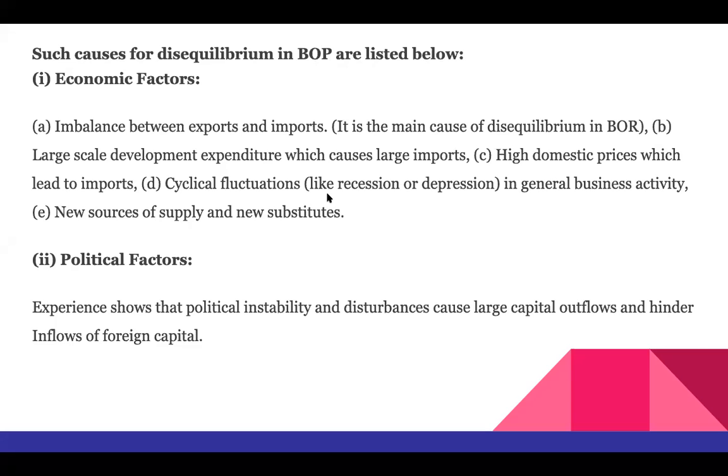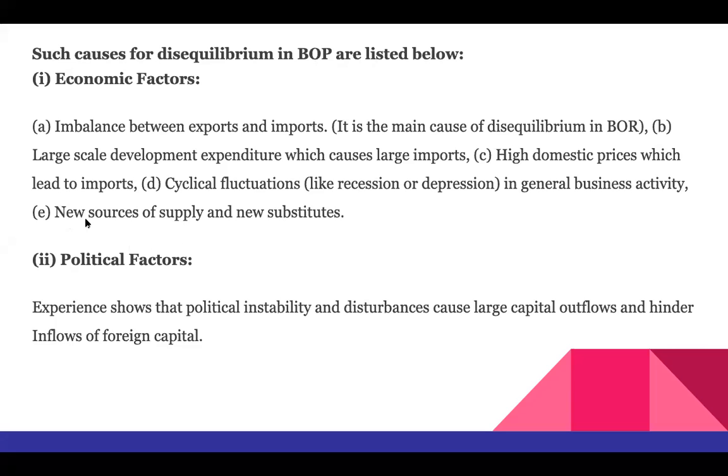Whereas when it is on the other side, boom, expansion, peak, etc., you export a lot. And when you export a lot, you are going to be receiving a lot of money. People will start investing into you. So this is going to cause ups and downs in money inflow and outflow.